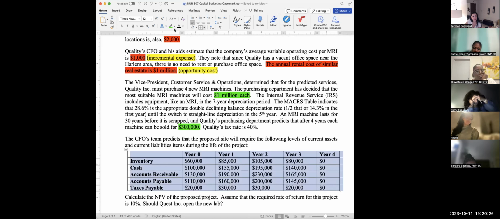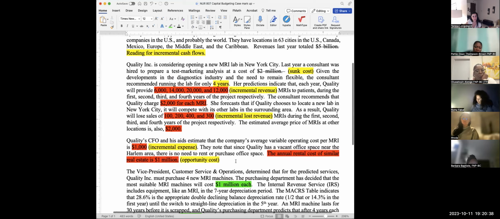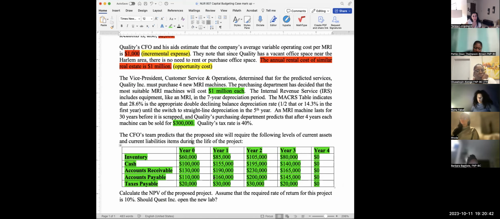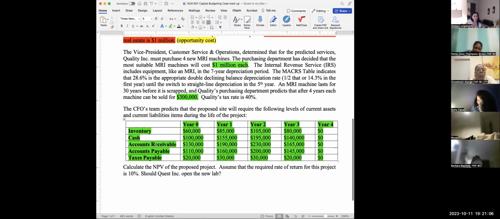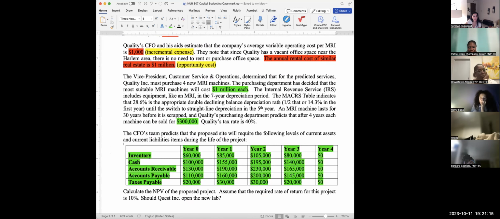I'm going to make this green as well. So we're going to call this stuff up here related to income, or net operating cash flows. Up here on the green, this is going to refer to investments. Notice everything's an investment: the capital expenditure for the machines, the money we get when we sell it at the end, and this is also an investment to pursue this project. The third thing, there's going to be three things. So there's going to be red, green, and then blue is the depreciation. I'm just going to put it in blue.